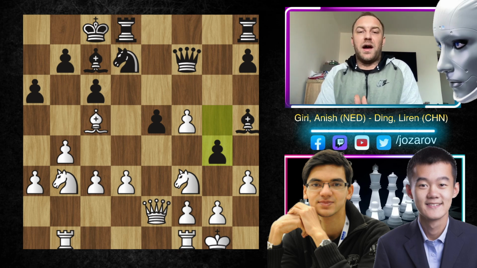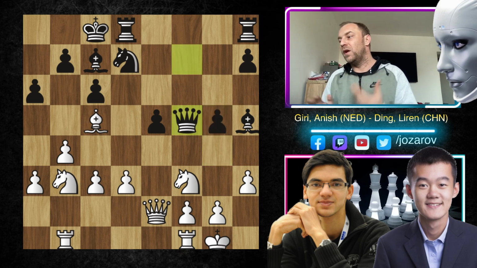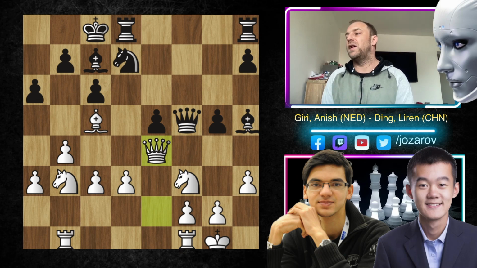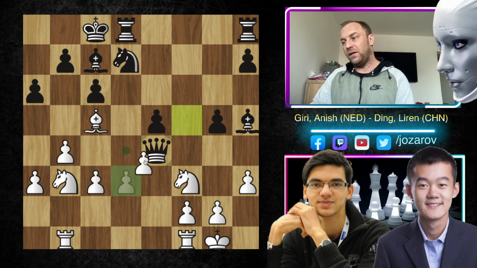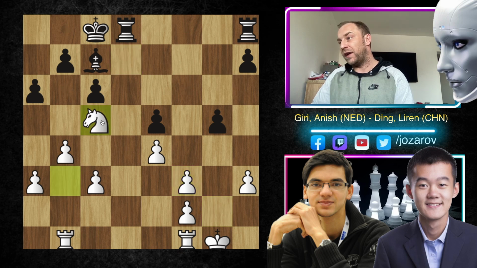g4 now allows Anish Giri to liberate himself from the pin, to unpin himself, because a better continuation is, I think, simply to play the move queen to f5, and now queen to e4 of course creates a simplified game here for Anish Giri after trades maybe of queens, queen takes e4, maybe something like d takes e4, bishop to f3, here g takes f3, maybe even knight to c5, here knight to c5.